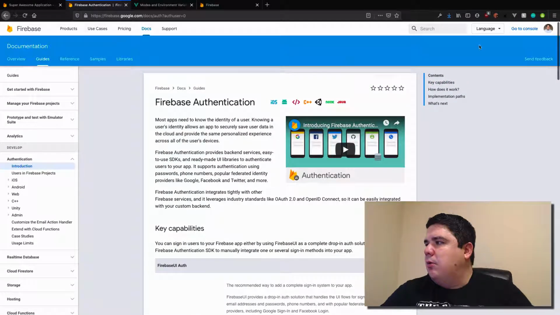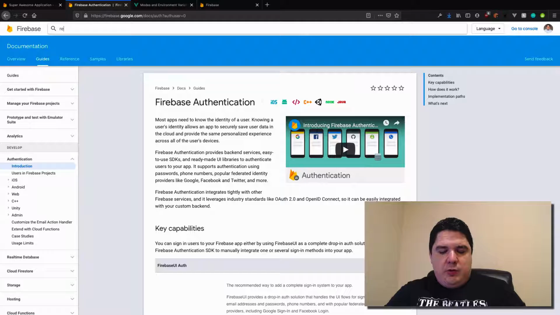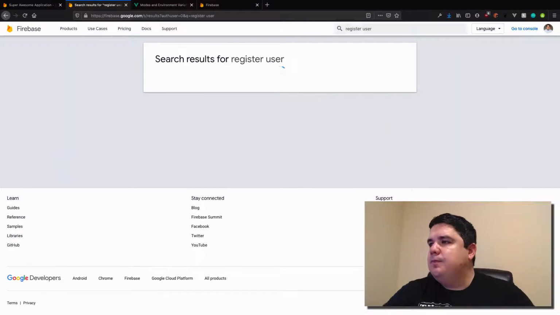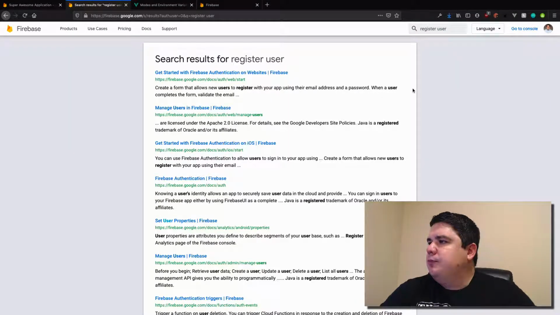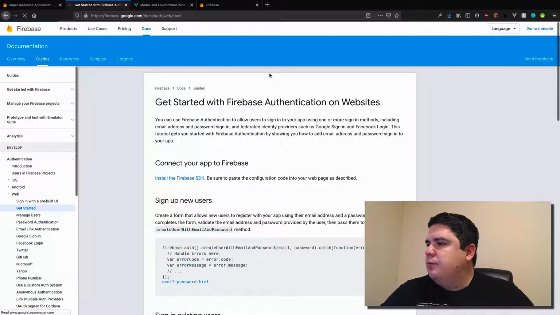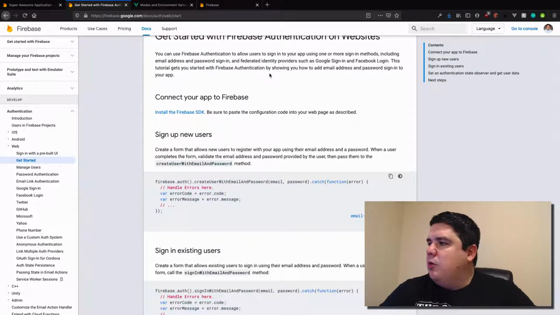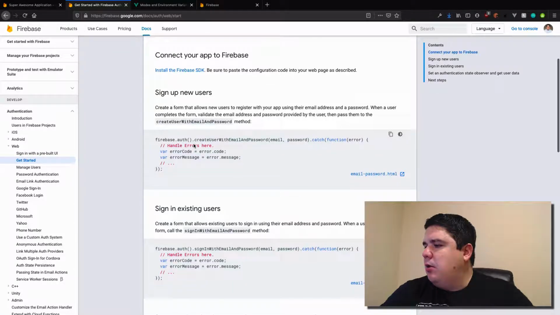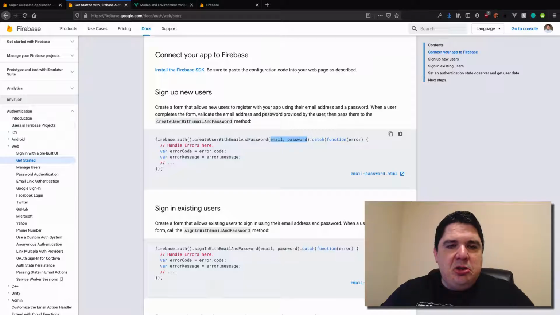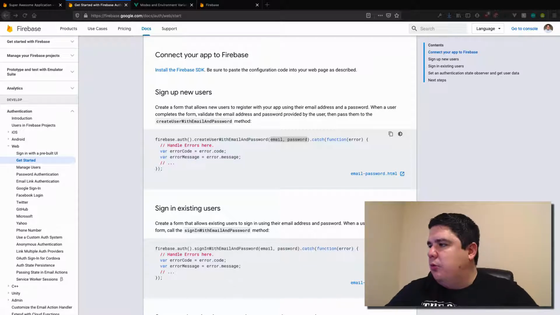So let's look for register user. So we need to install the Firebase SDK. We're going to use the auth properties and create a user with email and password, sending that email and password. It's pretty common, it's very simple actually. So let's work on those.